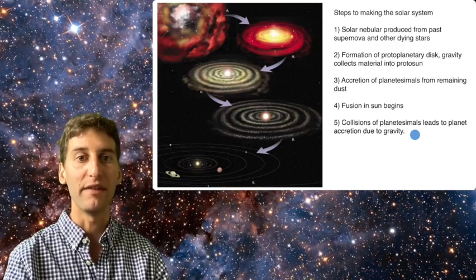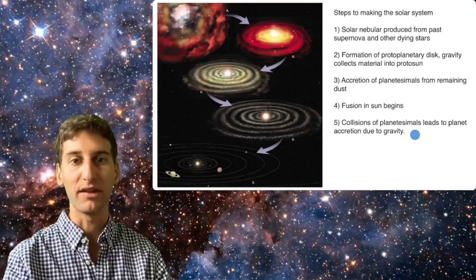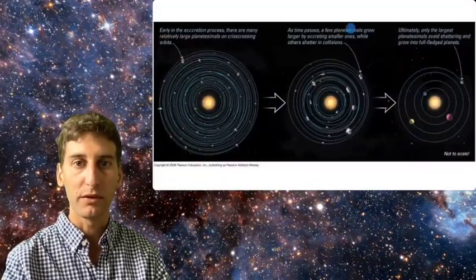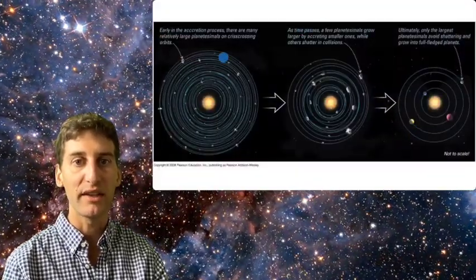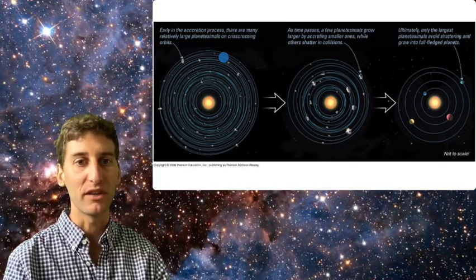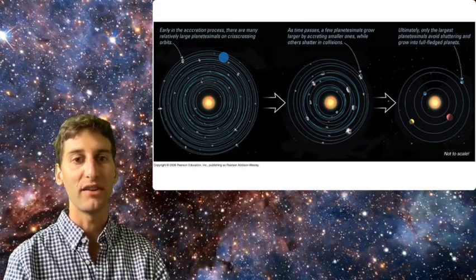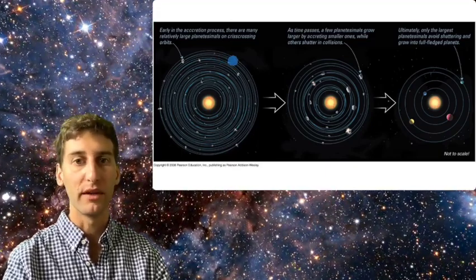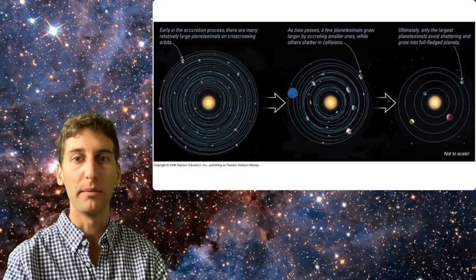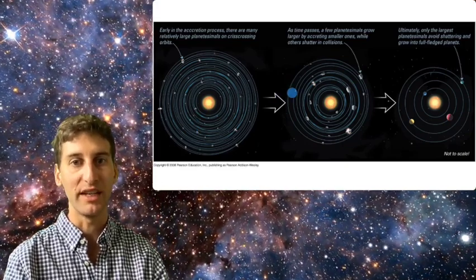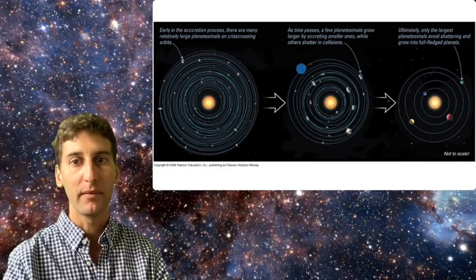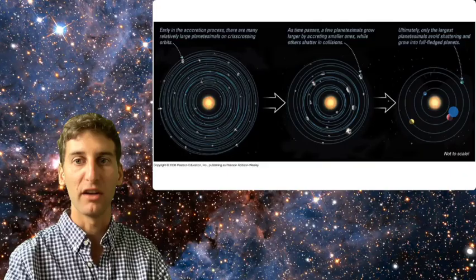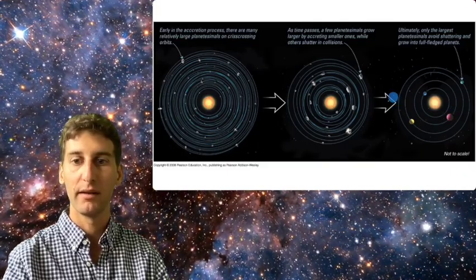This is mainly due to gravity sort of pulling in the debris from these collisions and forming a round surface. So if you want to look at this, this is a nice schematic of this process here. Basically all the planetesimals, because they're constantly growing, they're changing in mass and their orbits are slowly shifting. So that puts them on collision courses to hit other planetesimals, which grow and grow. And eventually this very busy protoplanetary disk gets into a much less crowded field of larger planetesimals, and then eventually a small number of planets that we observe today.